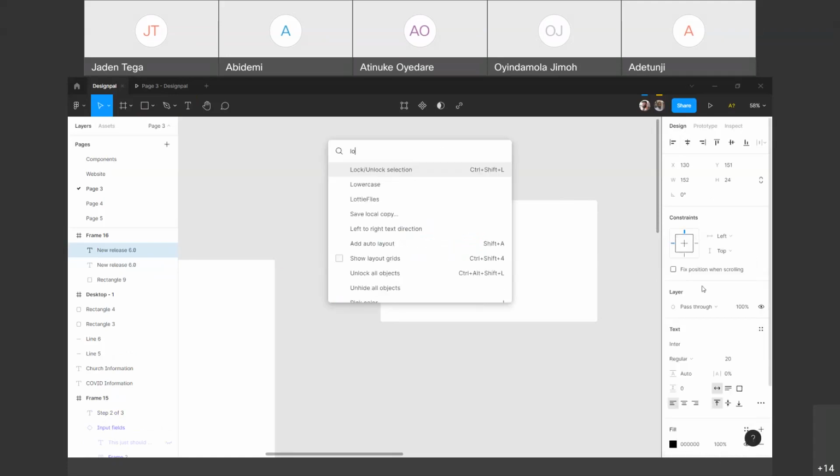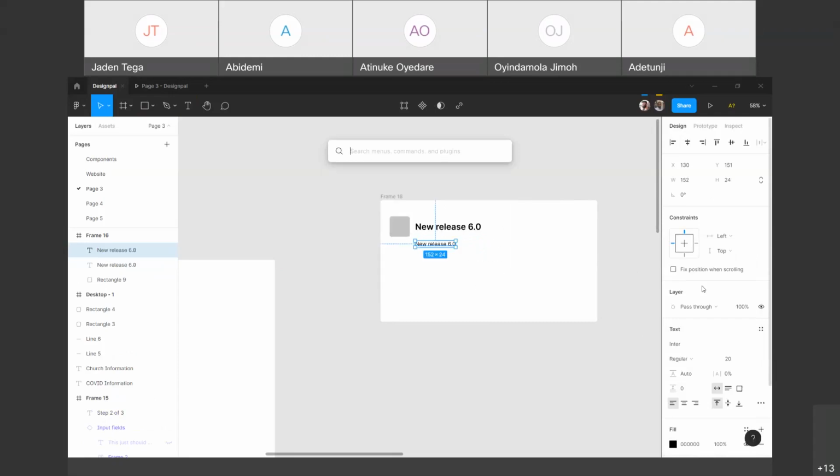Do I have a Lorem plugin? I don't. So one second, I just want to fill it with text.